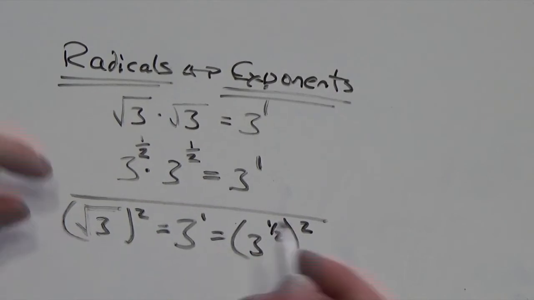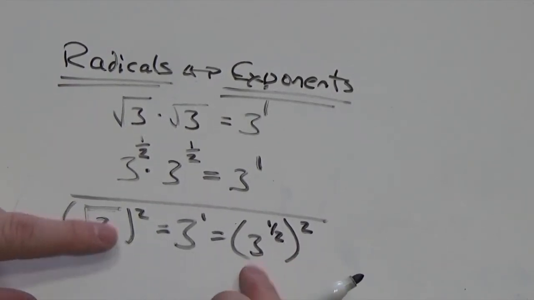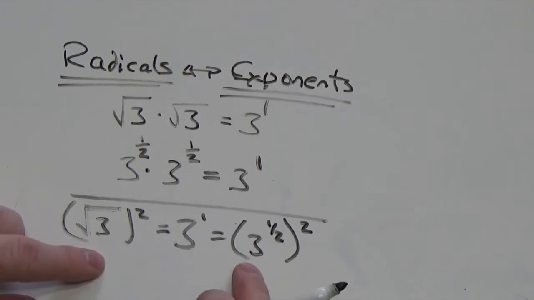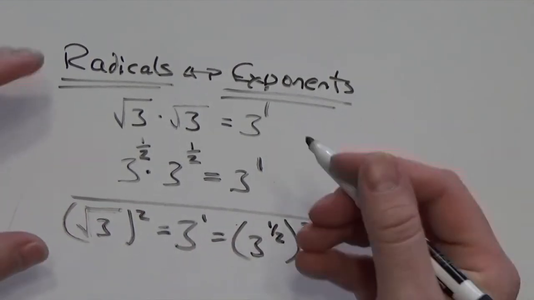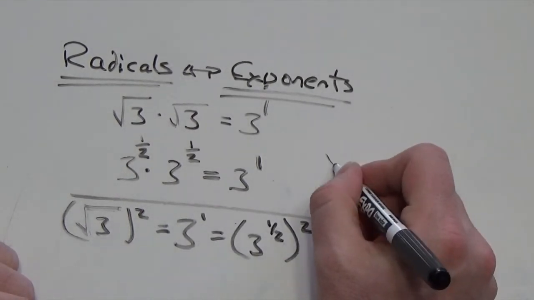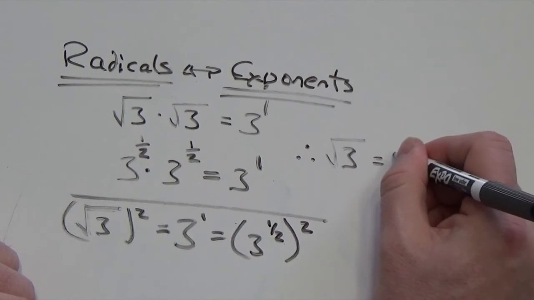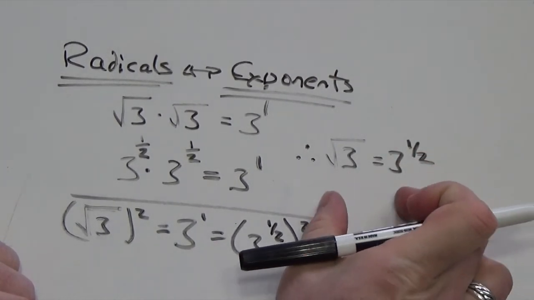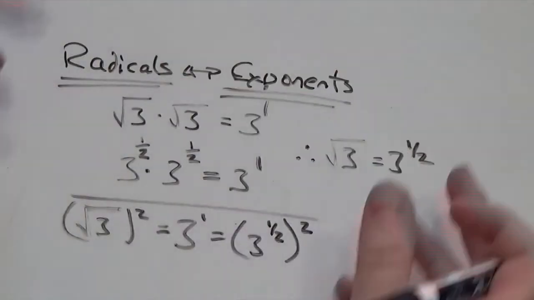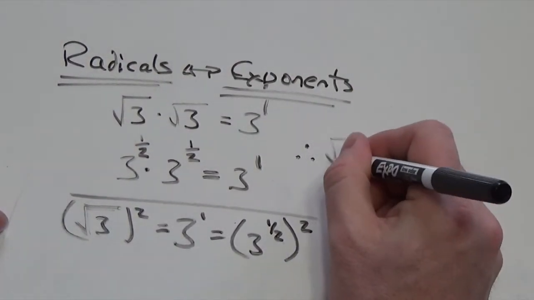Well, it shouldn't take much to realize that those two pieces there, the base here squared, getting me the exact same thing, those must be equivalent. So we can conclude that the square root of 3 is equal to 3 to the 1/2. It has to be that way for our notation to be consistent. That has to be true.